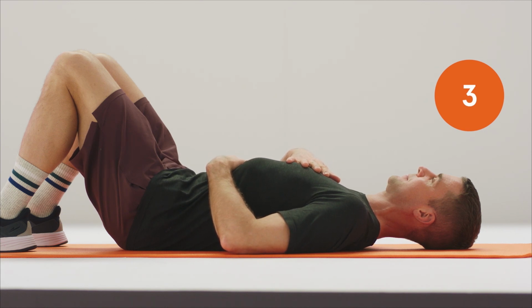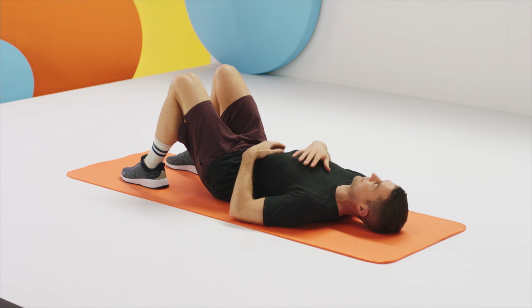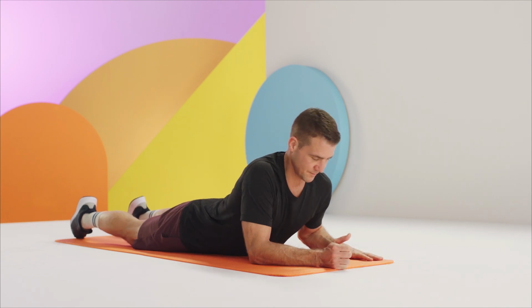settle down. The breath is the key to everything. Returning to it often allows you to feel calm, settled, composed. Well done. Ready for hip lifter, transitioning over onto your belly now.